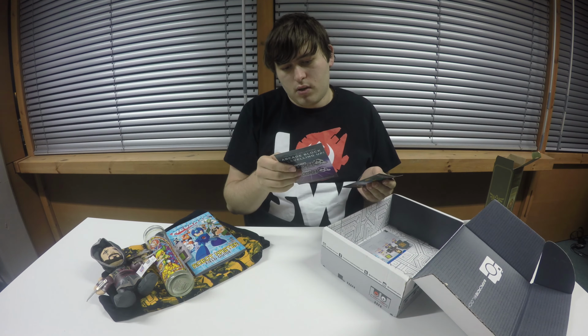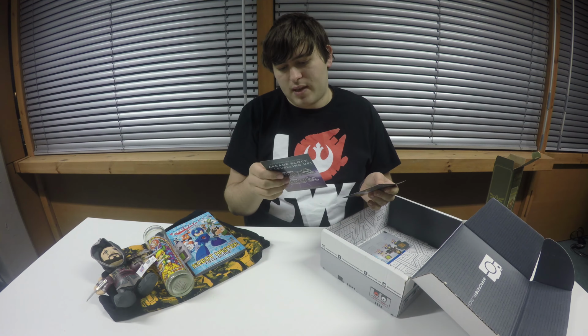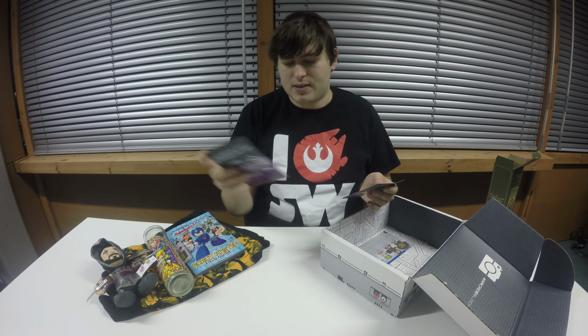So Arcade Block is being upgraded to Gamer Block to give you more items to level up with each month. They're talking about the new blocks they're making, which is the block for everyone and the block for mature. Apparently I need to go and log in to select which one I want. So everyone will probably be more child friendly, whereas mature is more adult games, which have higher ratings on them.